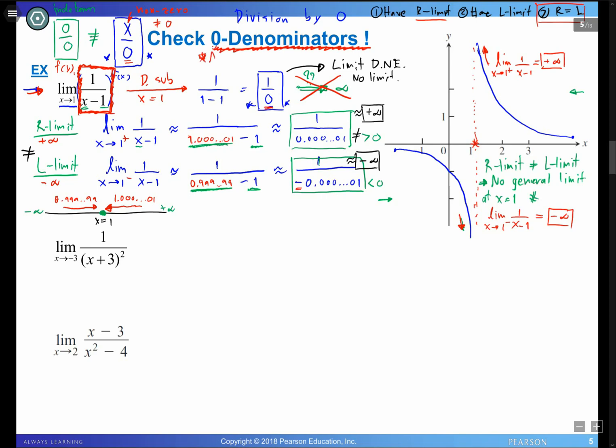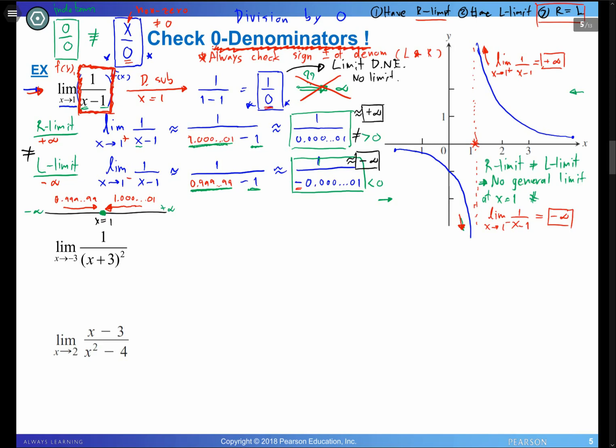Okay, right here, always check signs. We are talking about positive and negative signs of the denominator, for both the left-hand limit and the right-hand limit. Okay, left and right, you need to compare them. If they come out to be the same signs, then you can conclude that it has a limit. But if they come out to be different signs, you have to say otherwise. And that is the idea. Always check when you run into a 0 denominator.